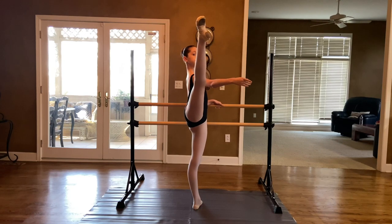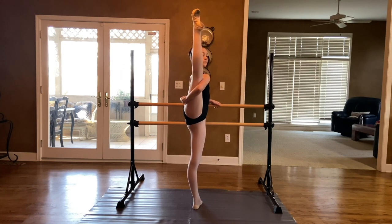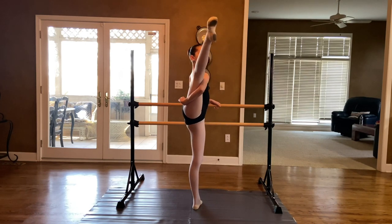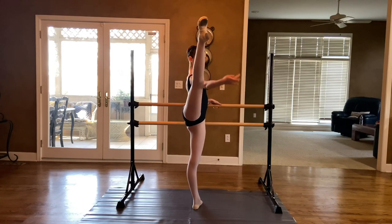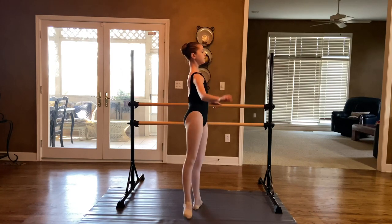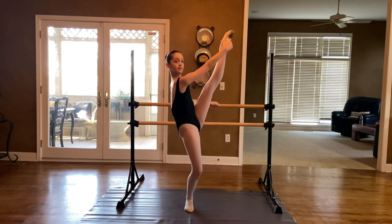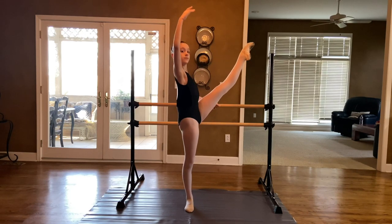Reach that arm to second, standing ribs tall, standing knee stretched, plié, change your grip. If this isn't working, you can change your grip in another way or just hold the heel in hand. Arm up and inside leg, shoulders down. You want to stretch like you'll stand with your back muscles engaged.